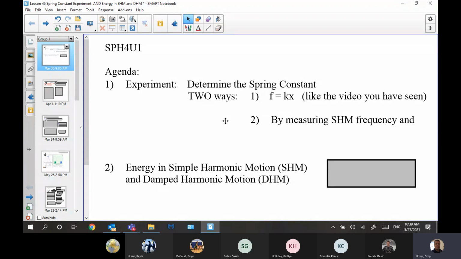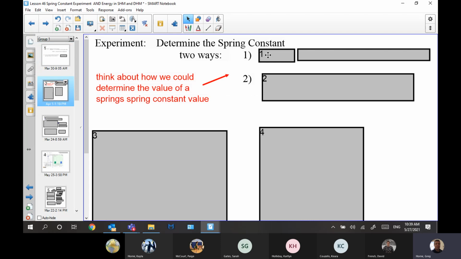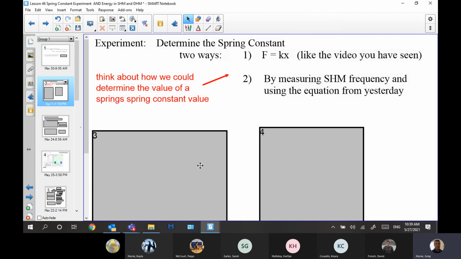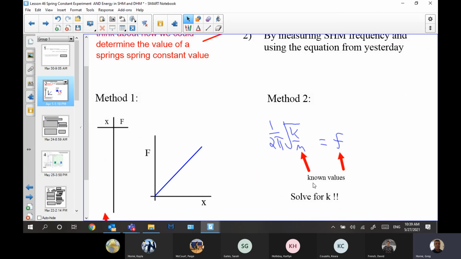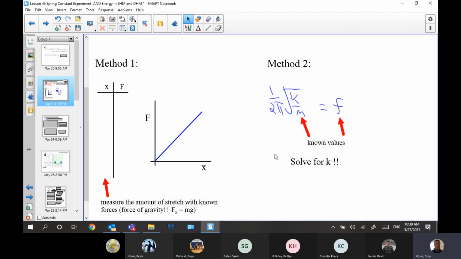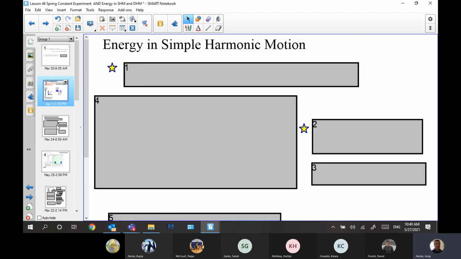The new way now that we can do is this one, right? If we can measure the simple harmonic motion frequency, knowing the mass and the frequency, we can figure out the K value. So it's kind of neat that you can measure the K value 2 different ways. Obviously it's not something we're carrying out here, but the slope would give you the K value, and then the mass and the frequency would be known values that you measure. It's neat that we could do that if we wanted to.